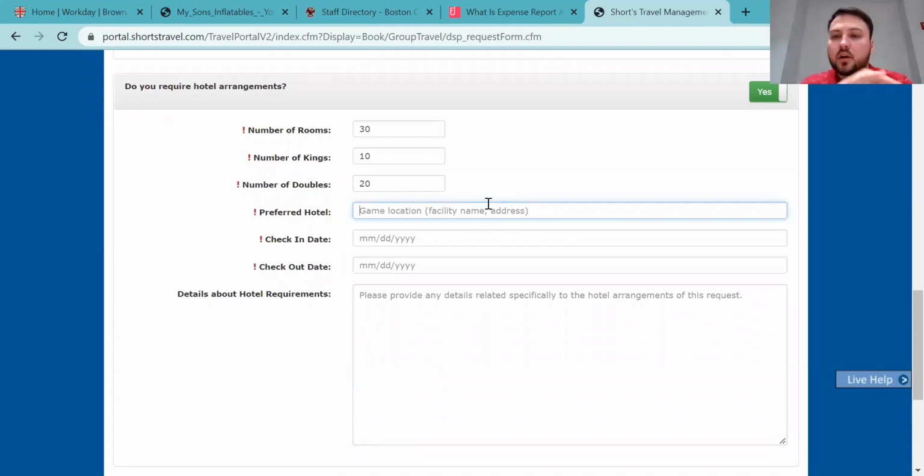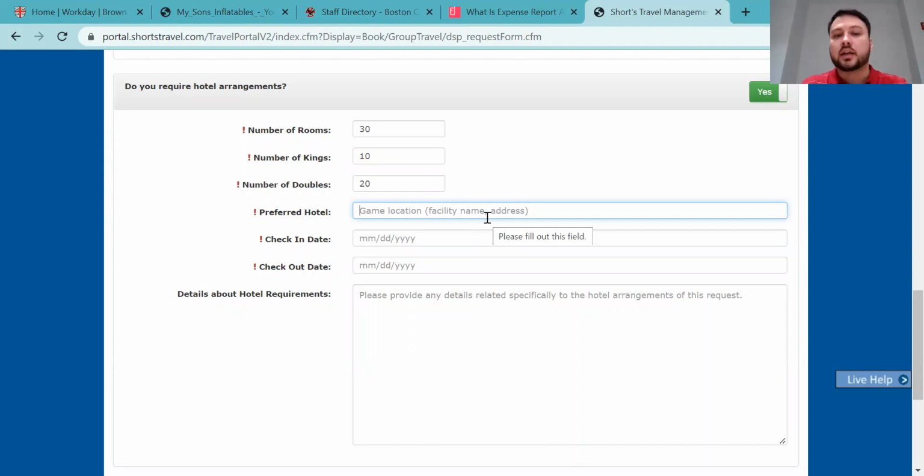So in the preferred hotel section, this is where you put the game location. You can see in the gray text here, it's telling you what to do. This is so they have the information of where your game is, and they can look for hotels that are close to that. If you just say New York City, they might get you a hotel that's an hour and a half away from your game location.